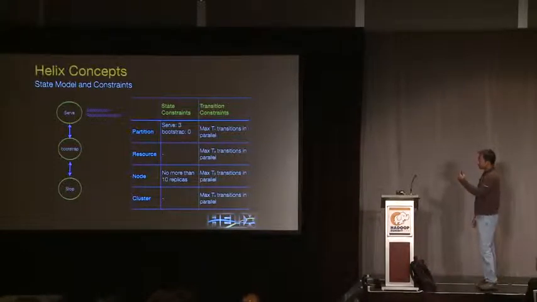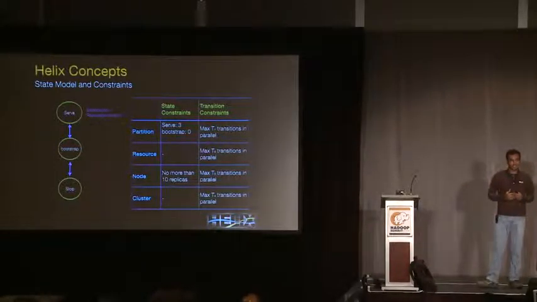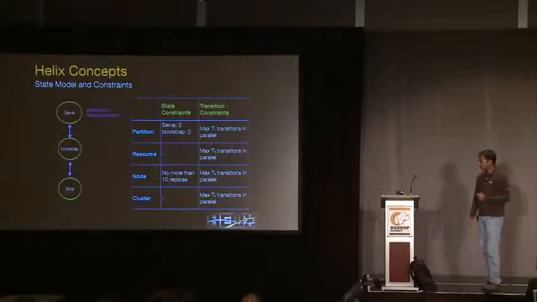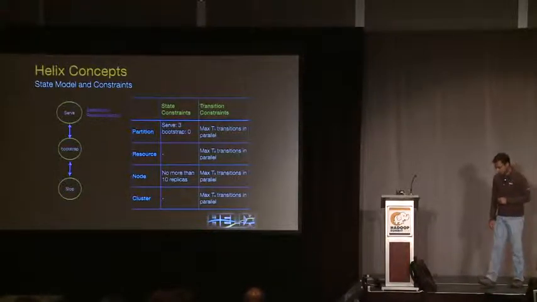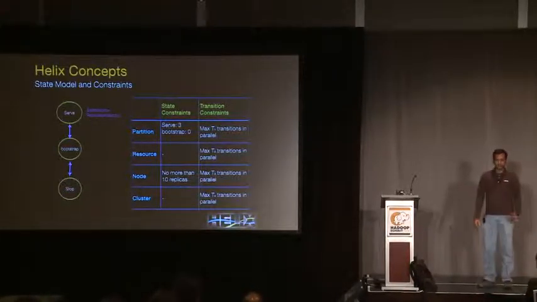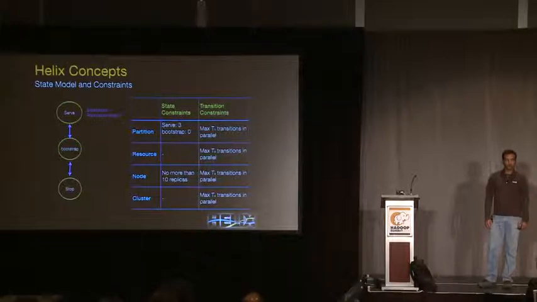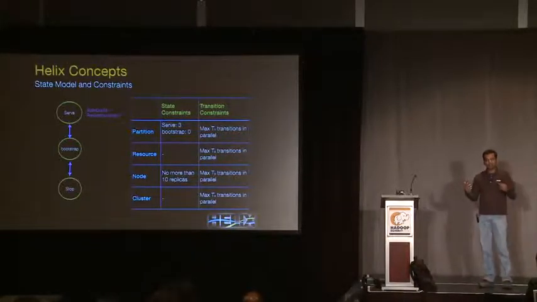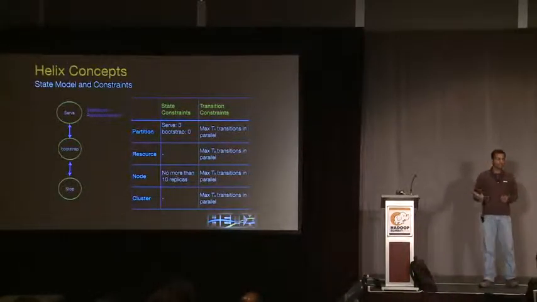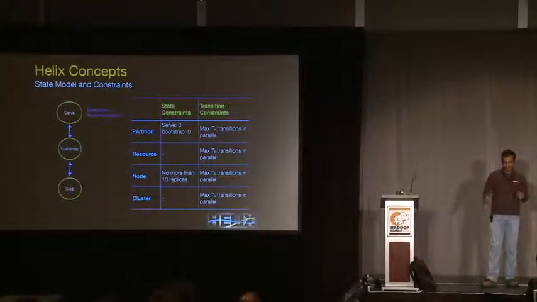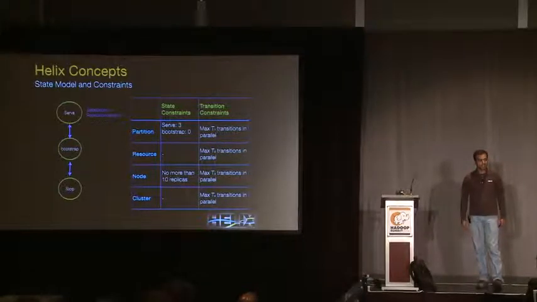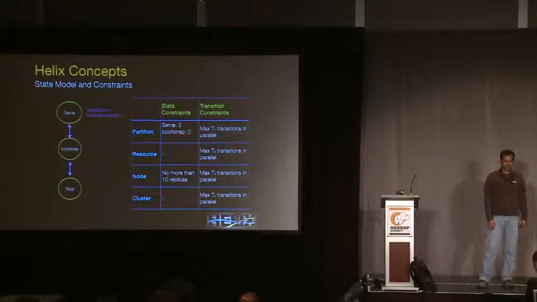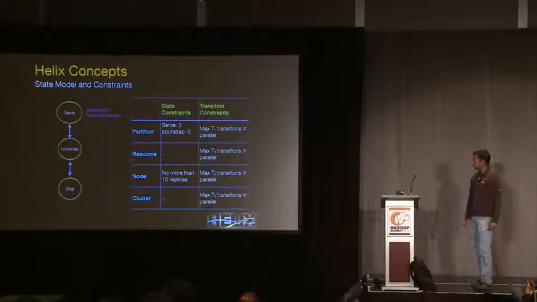These constraints can not only be placed at a partition level, but can also be placed at a cluster level or a node or a resource level. A quick example at the cluster level: let's say that you have thousands of servers in your system, and they all go down because of a bug or some leap second or something, and you bring them up. The first thing that's going to happen is everyone starts loading the data, and it's actually going to bring down the HDFS node itself, the complete entire system.